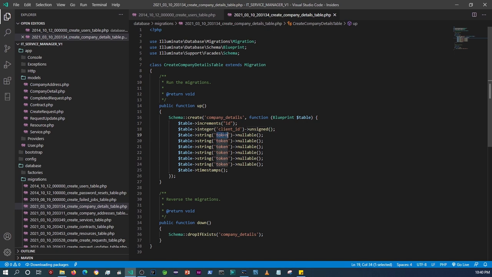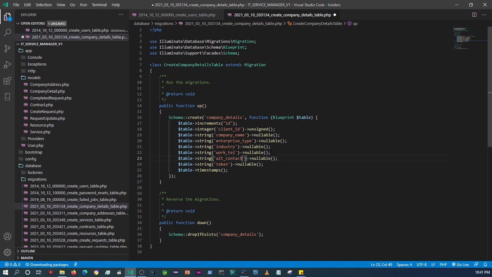Okay, and then the other one is going to be company name, enterprise type, and then industry, and then contact.